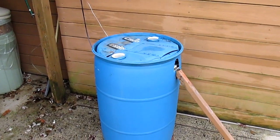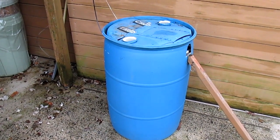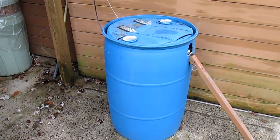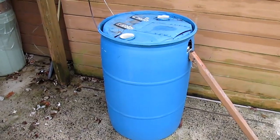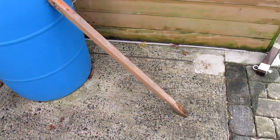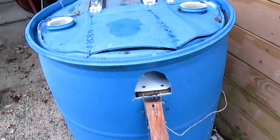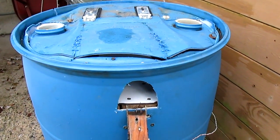This is a squirrel trap I recently built. It's based on the design of something called a walk-the-plank mouse trap, a much smaller design used for catching mice. I've scaled it up here using a 55-gallon drum. The trap works much the same as the walk-the-plank mouse trap in that the squirrel walks up this ramp and into the hole looking for the peanut at the end of the plank.